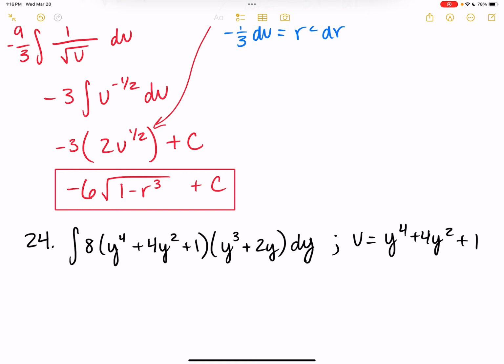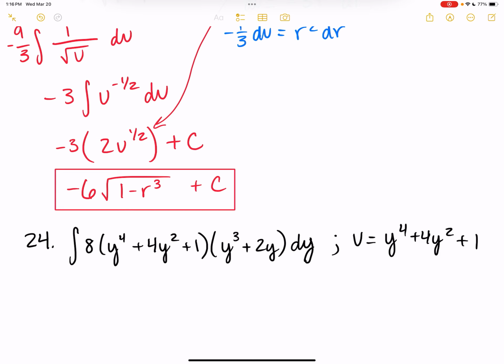Now, do I really need to do u substitution on this problem? Not really, because it's just adding stuff, except there's that 8. I could pull the 8 out and then superfoil it, and then I have a whole bunch of little terms to deal with. But that's a lot of extra math, and the u substitution on this is going to make it way easier and way less math on your part.